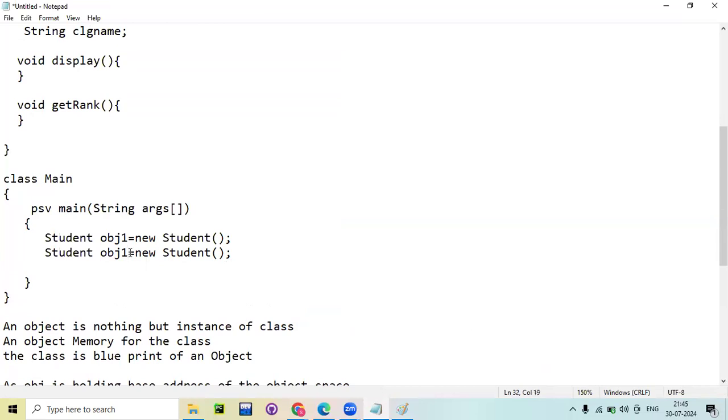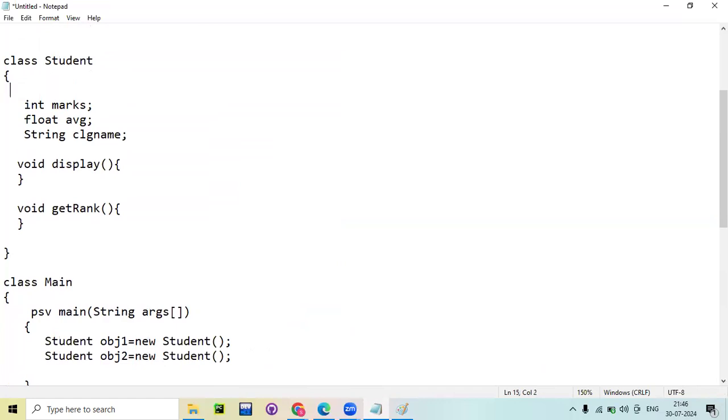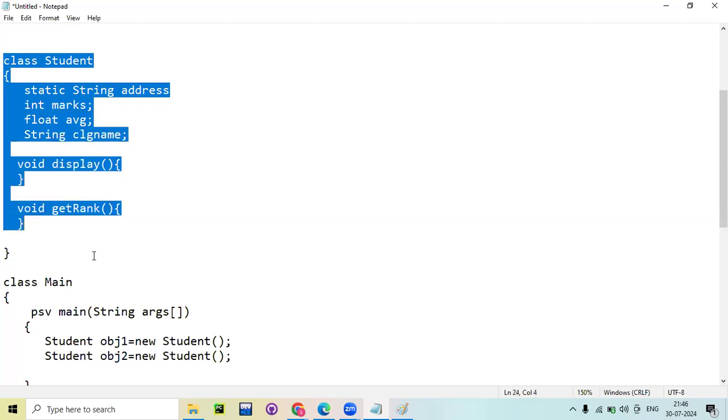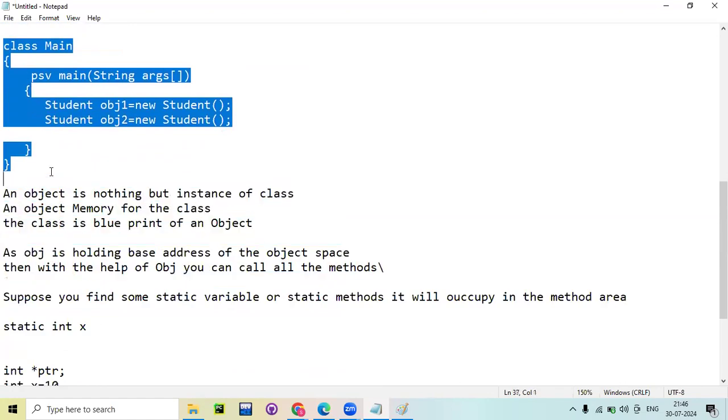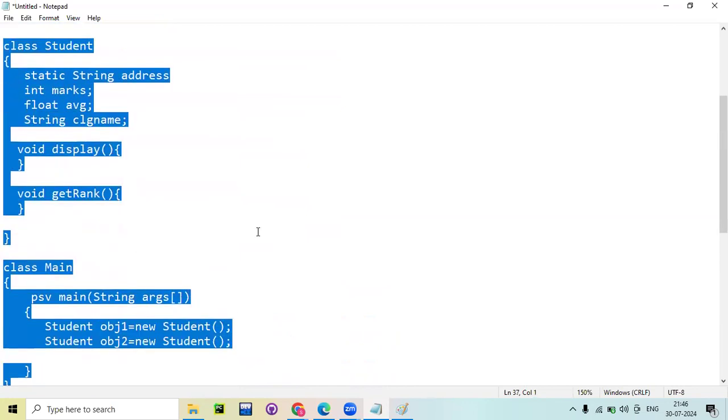Suppose I have two objects and one static variable, int door number, or static string address. Can someone tell me how this memory level looks like? Guys, this is a very important question. If you answer properly, I feel you have understood something.